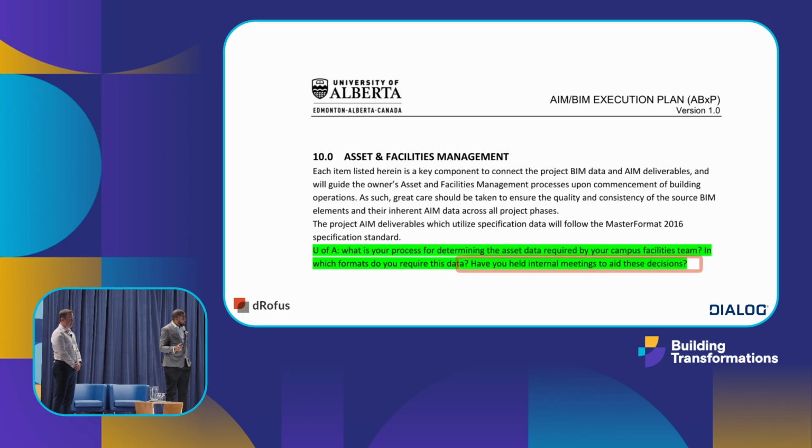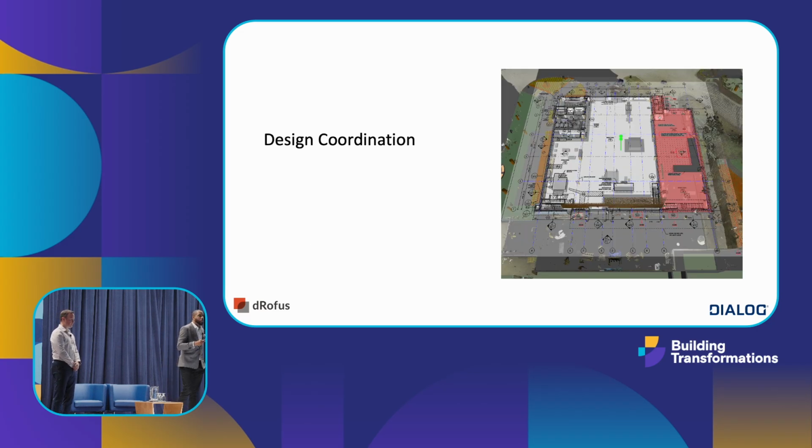And just a quick aside on that, as much as we see BIM execution plans and we know they can be the enemy of a lot of collaboration sessions, it seems, that feedback loop that was mentioned, in terms of getting questions to and from both sides of the project parties, was huge. So know that those plans can always be an avenue to ask those questions directly, in black and white, to the client.